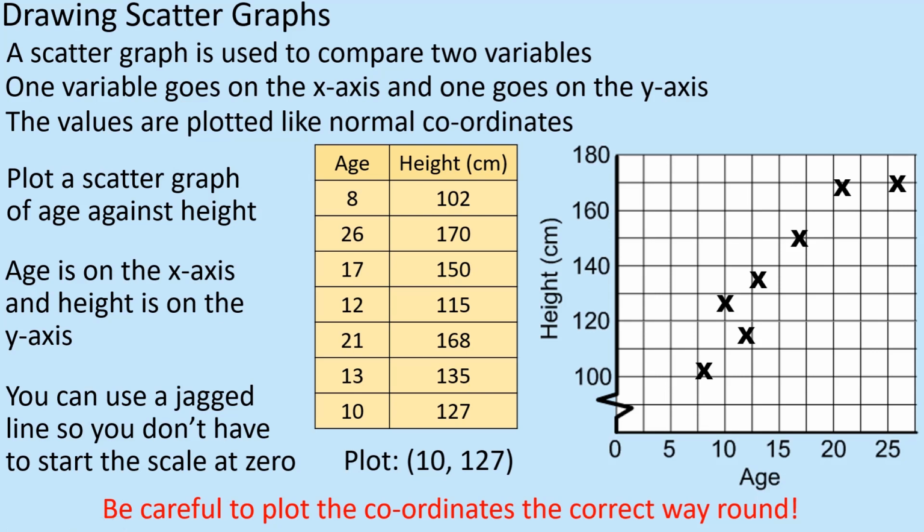And of course, we're now trying to determine if there's a correlation, to see if there's a pattern involved. That's the idea of it to start with, and hopefully you can see, well, it looks like there is one. I'm not going to draw a line of best fit at this particular point, because that's another lesson. You could now consider whether or not to draw a line of best fit, but that's not this lesson. So please look at the line of best fit lesson if you want to look at that.